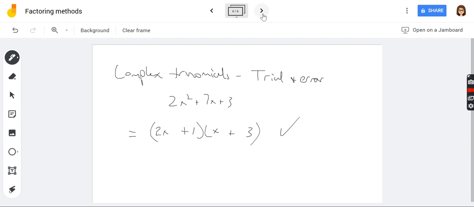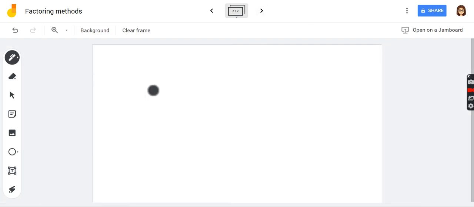Last one is that difference of squares, right? X squared minus 36, okay? Using the area model, it was really quick. So x squared here, negative 36 here, x and x. You don't have options here. Some number times itself has to be 36 because if I put like 2 and 18, then when I fill this in, I'm going to have x terms that don't cancel out. Notice there's no middle term here, right?